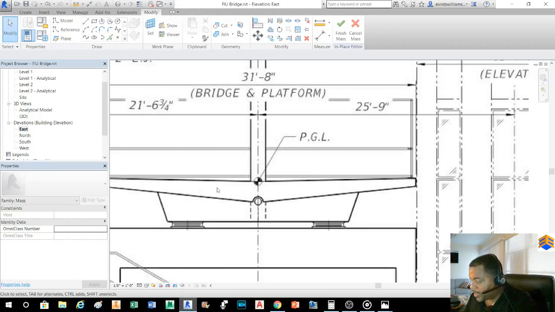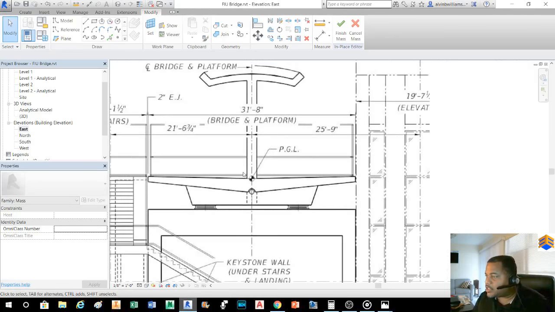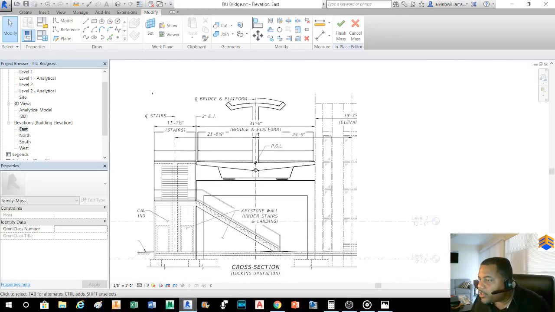And let me just verify that. Matter of fact, is this written in here anywhere? 31 feet 8 inches. Yep, right there.